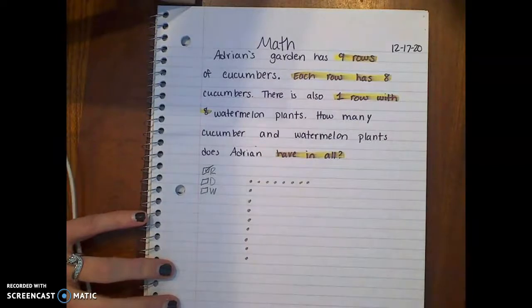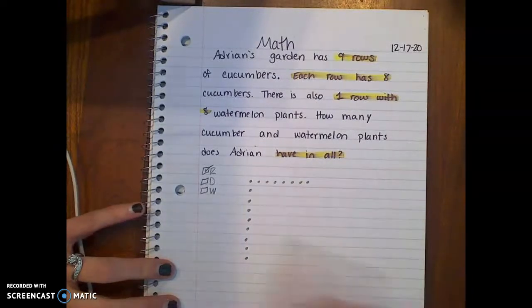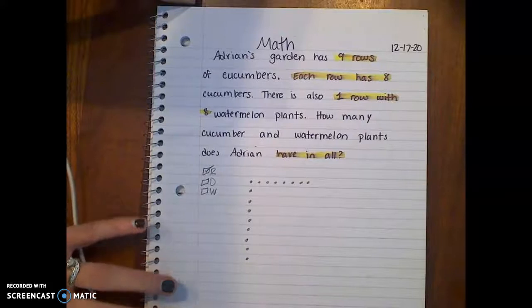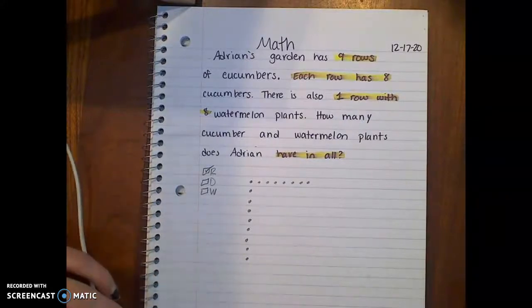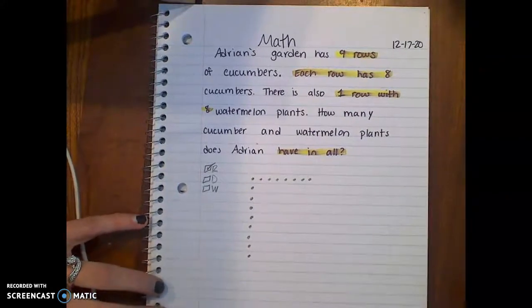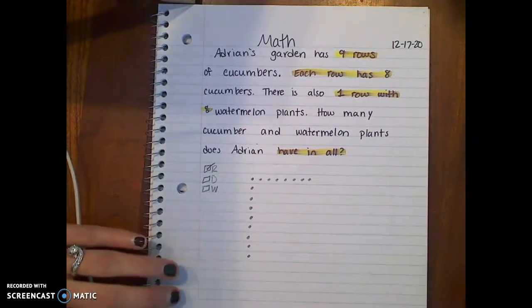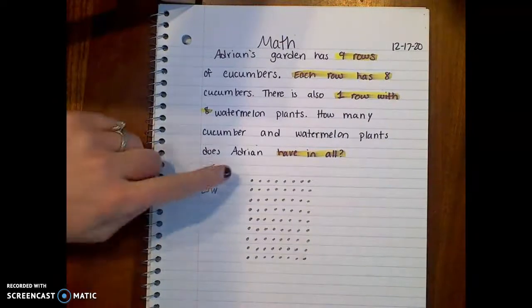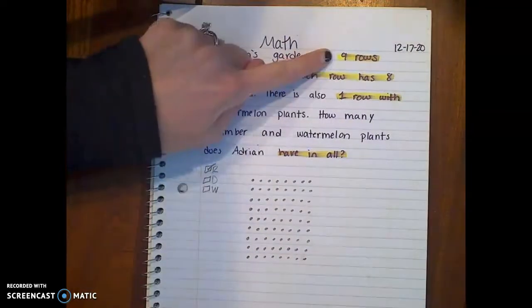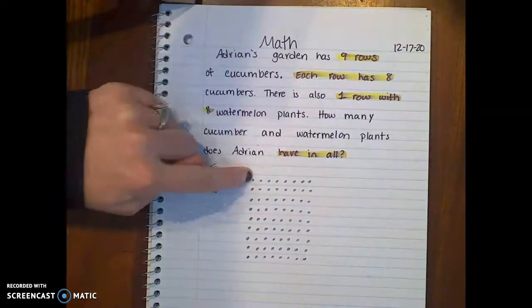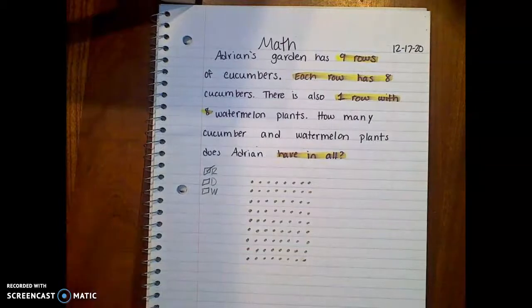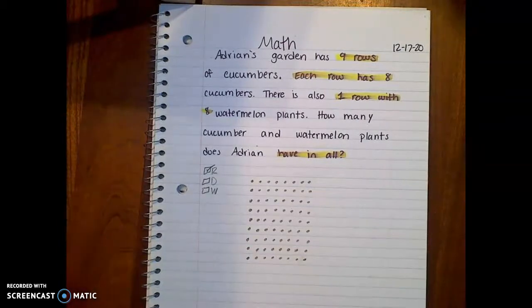Okay, now I'm going to pause my video and go ahead and draw the rest of this in because that's going to take me a minute. That's okay. It's going to help me solve this problem with the correct answer. So I want you to go ahead and do the same thing in your notebook or on your whiteboard if you're following along with me. Okay. I have my 9 rows with 8 in each row. Okay, now I'm going to continue reading before I start to solve any major problems.